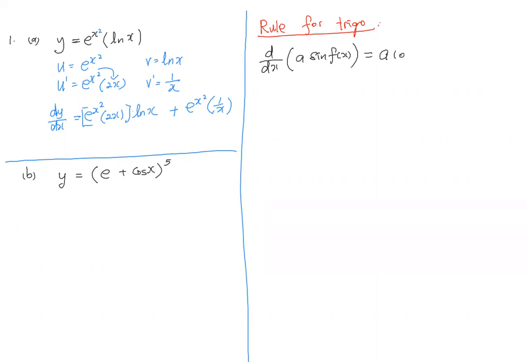Oh, wait, that's integration. So you better write it down. If you differentiate sin, you get cos. If you differentiate cos, you get negative sin. I tell you, everything dumped together at the final.